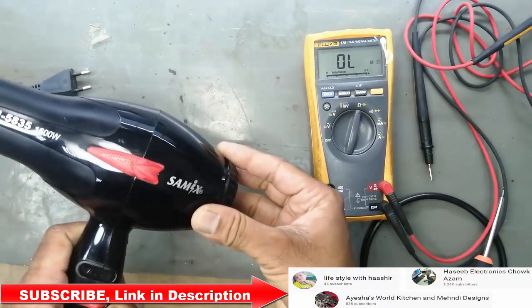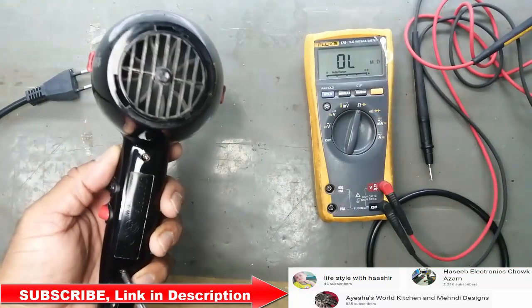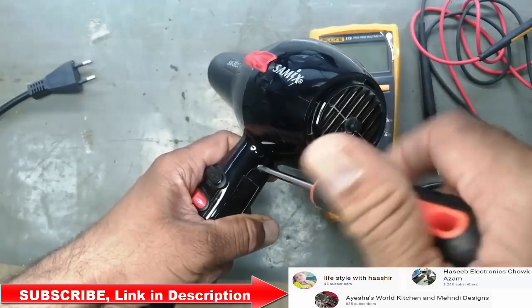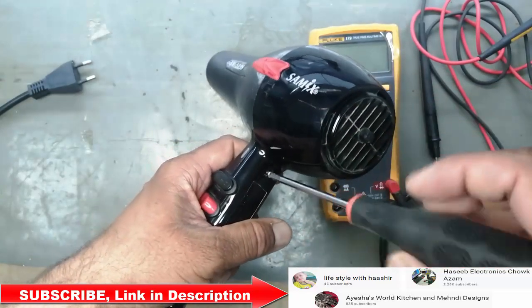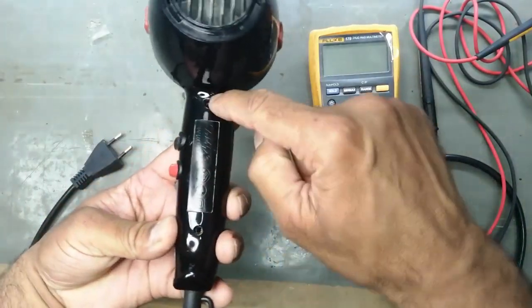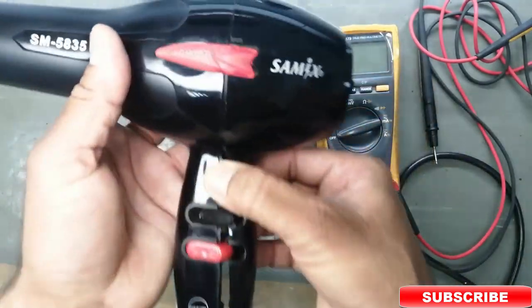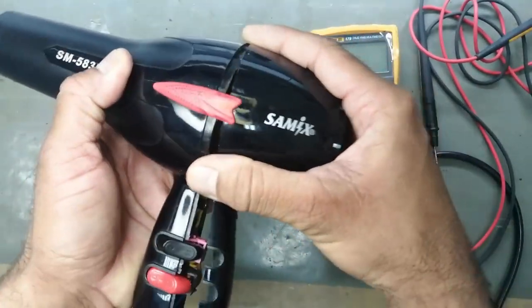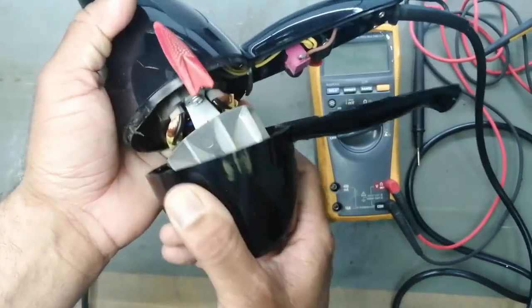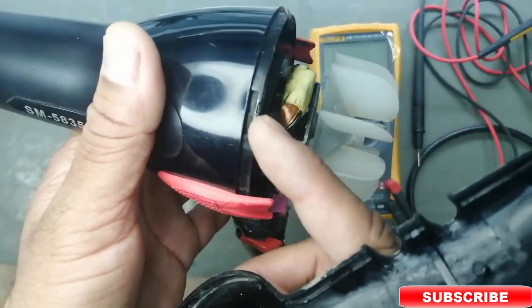We will open this. We have two screws. Remove these two screws from the handle. It has only two screws. Open from the grip. Lift it up, and there is a plastic lock. Carefully remove it like this. It is locked here, and one lock here catches.